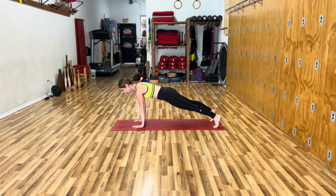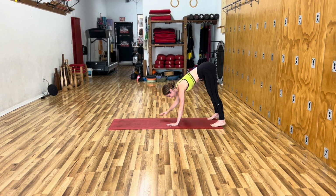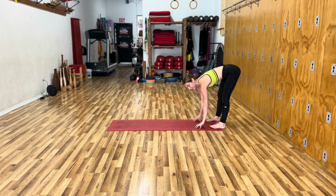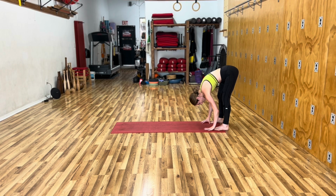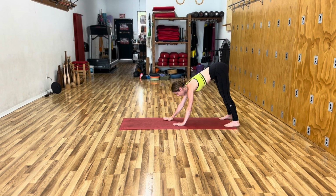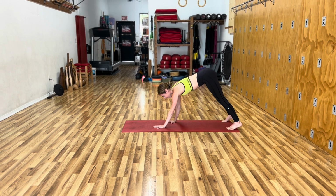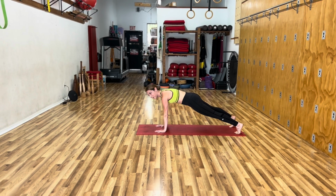Engage your core. And then exhale your breath, walk your hands back to your feet. As you get more loosened up, maybe you can hang a little bit lower, stay there for a few moments. Let's do it one more time. Walk your hands out. This time we're going to stay in our plank and prepare for our next movement.